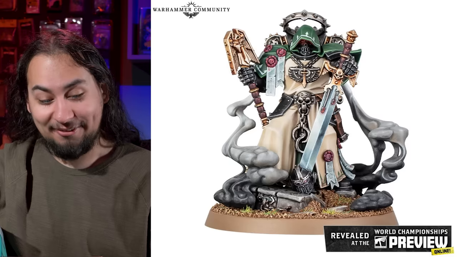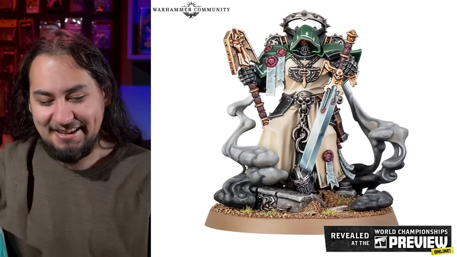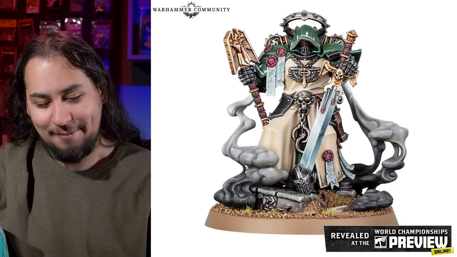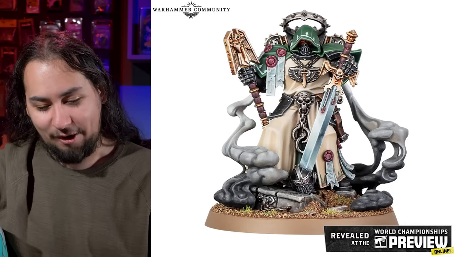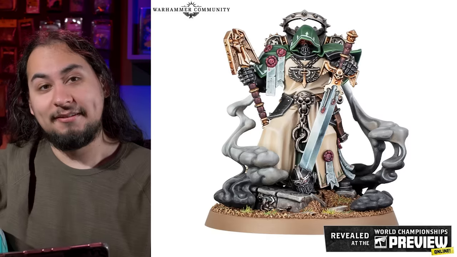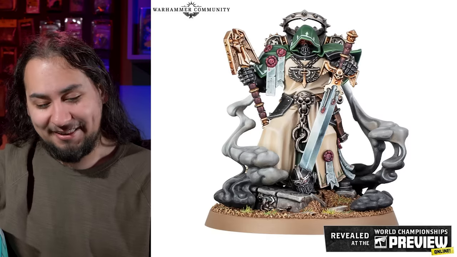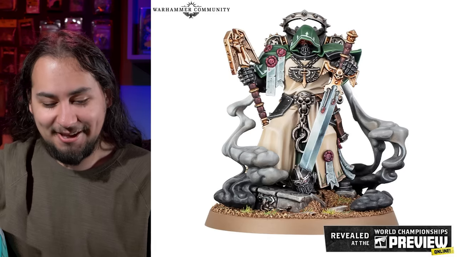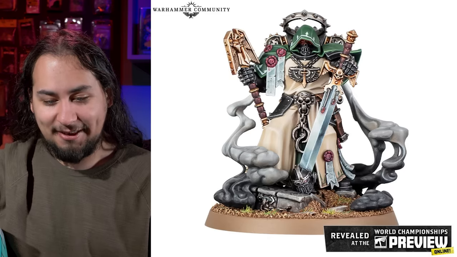This guy is ready to rock and roll. He is ready to find the Fallen and bring them to justice. In fact, he's stabbing one in his silly little helmet, which presumably the head's still in there. Presumably it's a very fresh addition to his kill count. I really like this model. I think he's a lot of fun.